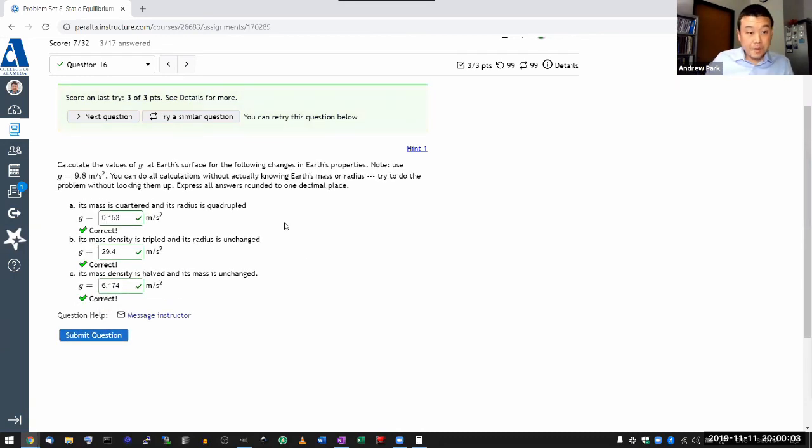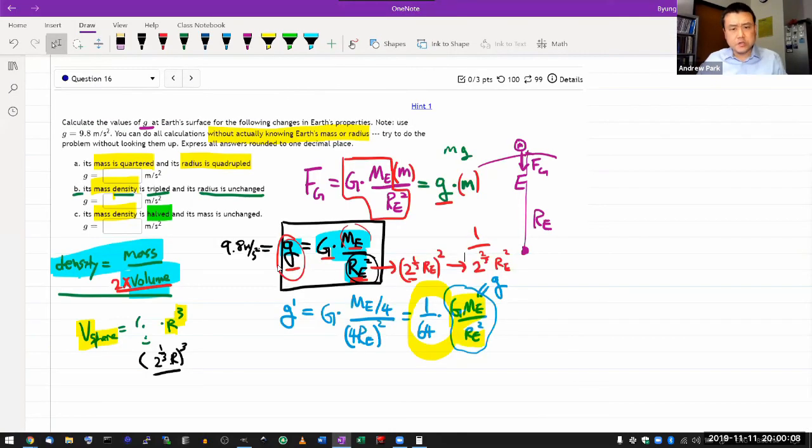So this kind of scaling argument can be really quick, really efficient once you get used to it, once you learn how to make use of this type of argument. This is how we physicists like to think. So you get questions like this. I think in the last thing you saw some questions that are like a scaling argument in terms of kinetic energy. I remember some multiple choice questions that had you use the scaling argument.